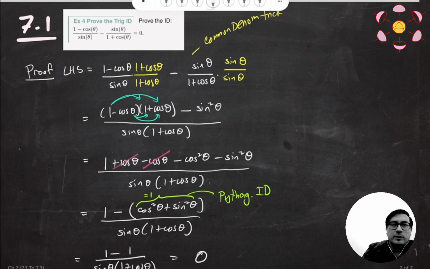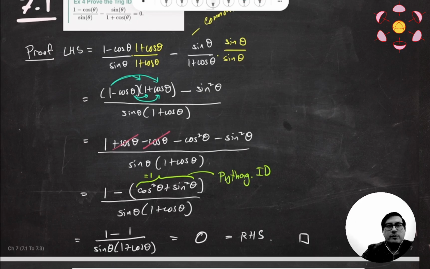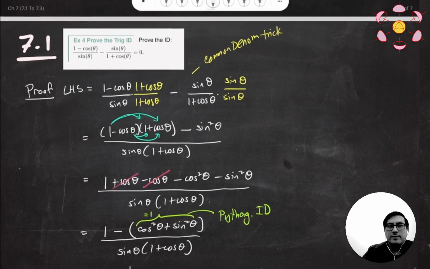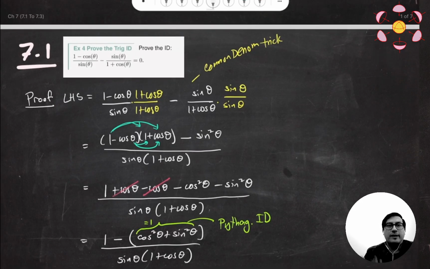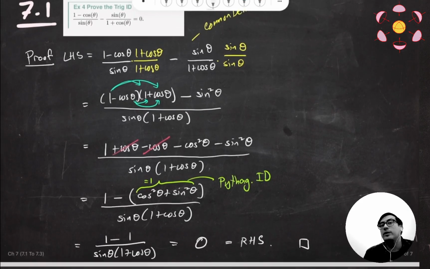Is that what we were trying to get to? Well, looking back at what we were trying to prove, we were trying to get to 0. Now we got here. So before we finish, let's put equals, right-hand side, put the little square to indicate we have done it. It's the end of the proof. We started with writing proof at the top, and we have the little square, and this is an argument that shows you why those two sides are equal. We've shown everything, and if you think about it, really we only used 2 tricks. The common denominator trick to just get everything into one gigantic fraction, and then we also used the Pythagorean identity. Great. There's our first example.